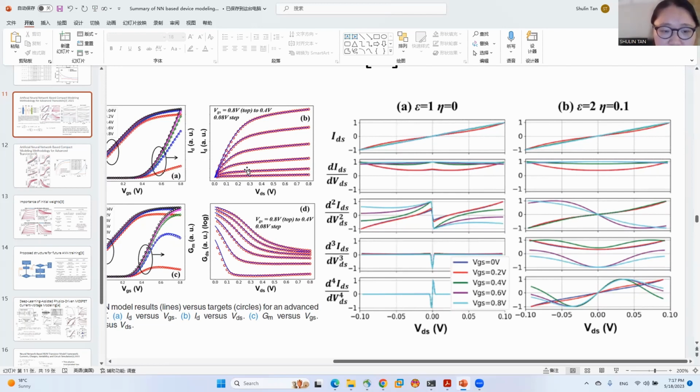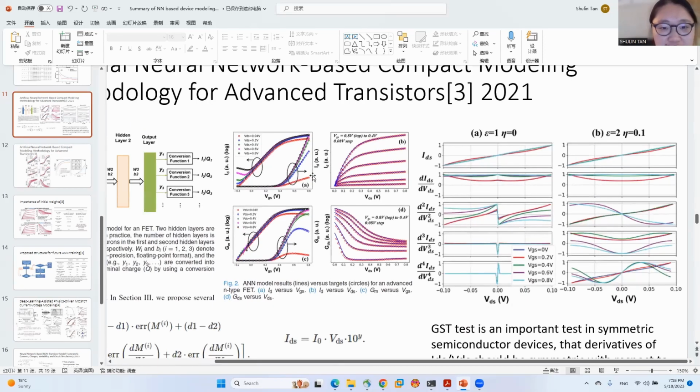But you can do something: you just flip this current. You mirror the current to the other side. You have the data when VDS is larger than 0, but to make sure that this model is symmetric to VDS, you can mirror the data to the other side. I've tried this. This works. But I do want to know if there's any way that we can design the structure to make sure we can do that. Yes, Avi?